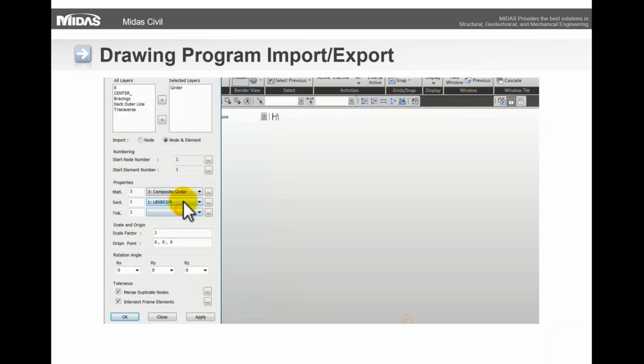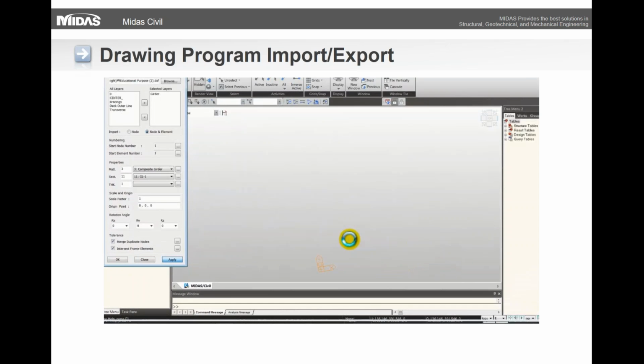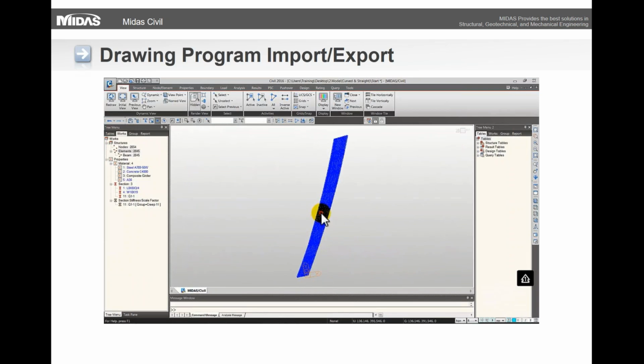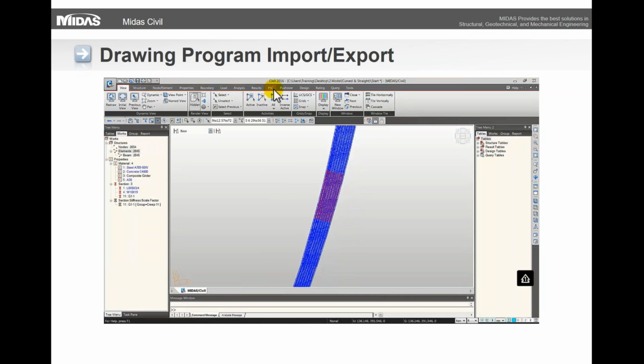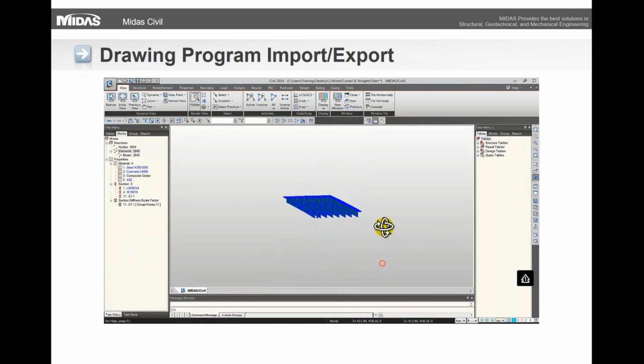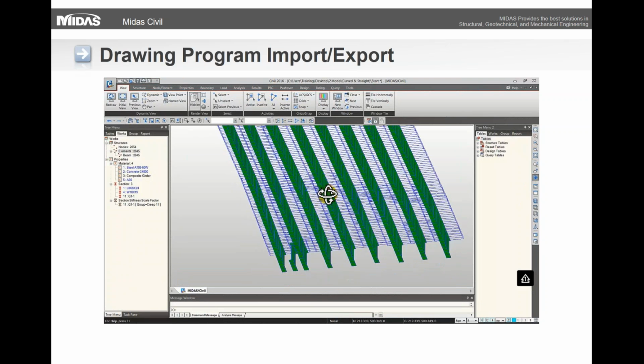Here you can define the material and section property, and hit apply, and you can see a flared bridge. When you have a flared bridge, you can just draw the lines, define the material and section property, and get the girder layout from here. But if I specify just some portion of the bridge and click the activate icon, and rotate a little bit, you can see there is no cross frame information here. It only activates the girder portions.